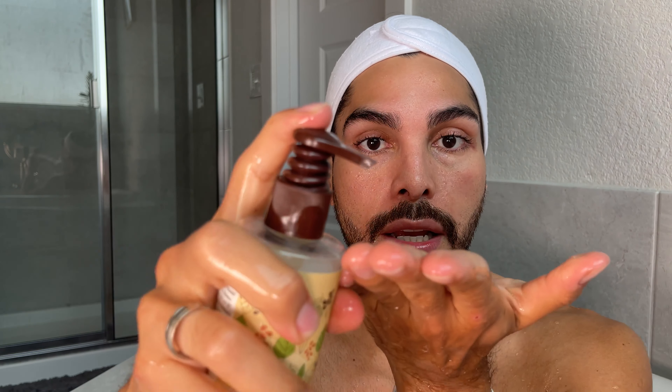I have a face wash here — this is from Trader Joe's, it's a face wash with tea tree oil, which I love. I have some warm water, I'm going to apply the soap all over. I'm looking this way because I have the mirror here. Now I'm going to wet the brush a little — remember you can use this while taking a shower because it's waterproof — and let's start.